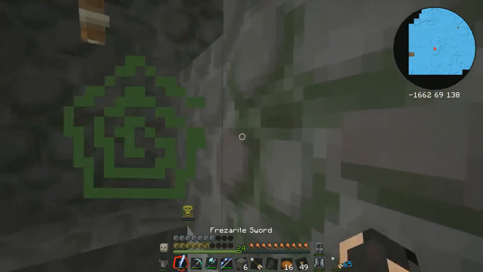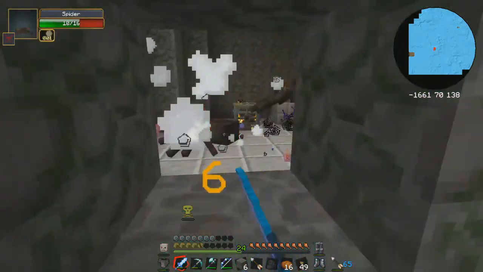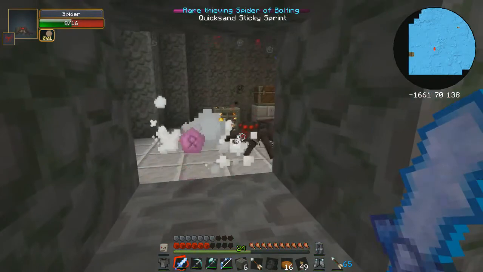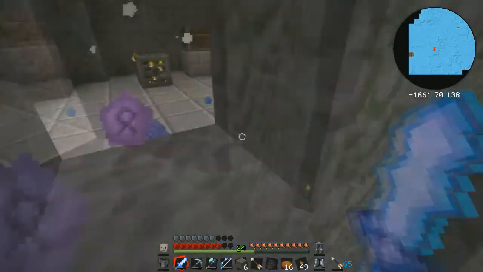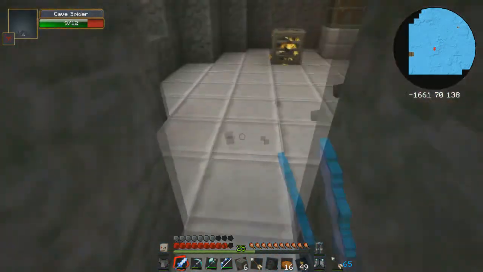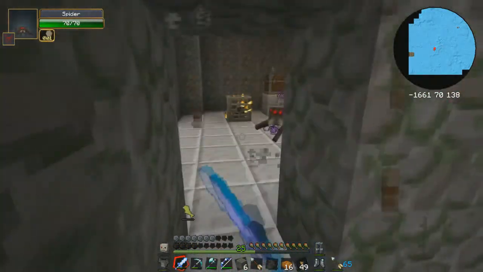Yep, that disarmed me. Wow. I think it's that special. There's a rare there called the Rare Thieving Spider. Okay, well, that makes sense. The Rare Thieving Spider of Bolting. Quicksand Sticky Sprint. A what? What the? Oh, this is a slowing spider retribution.